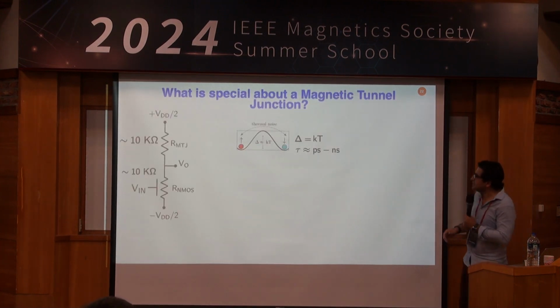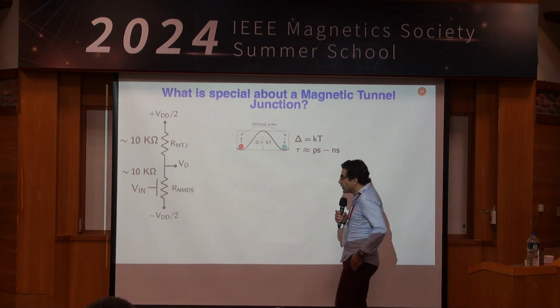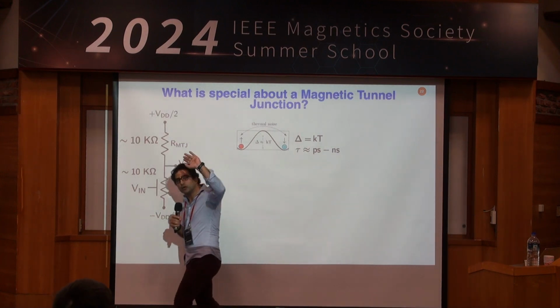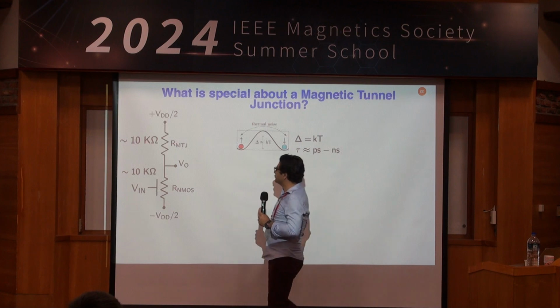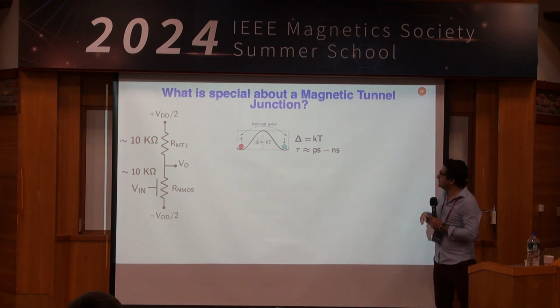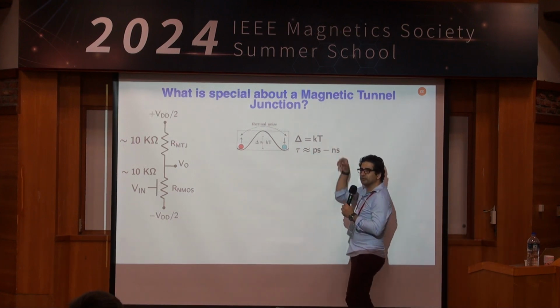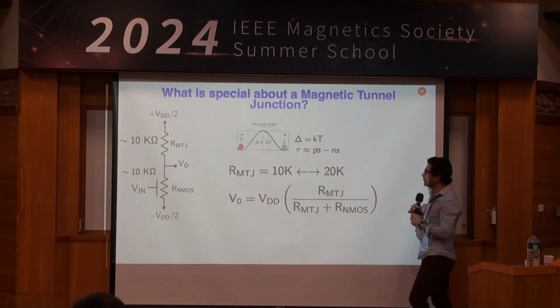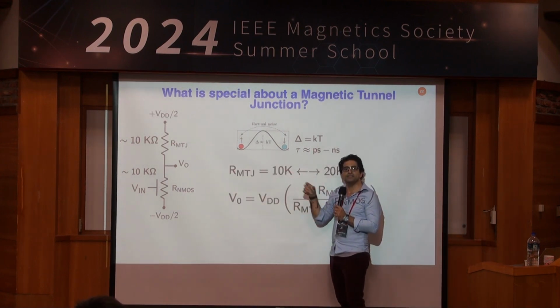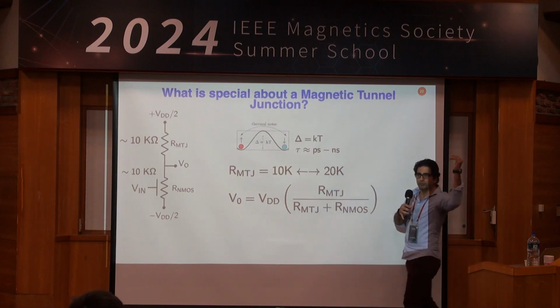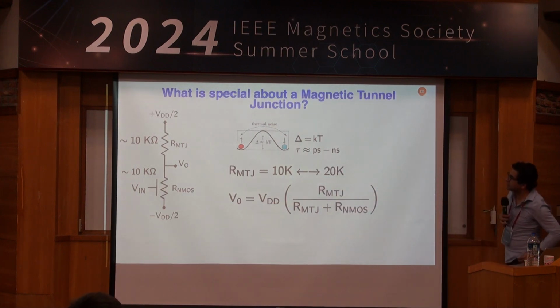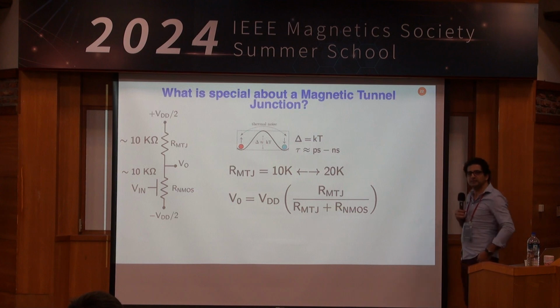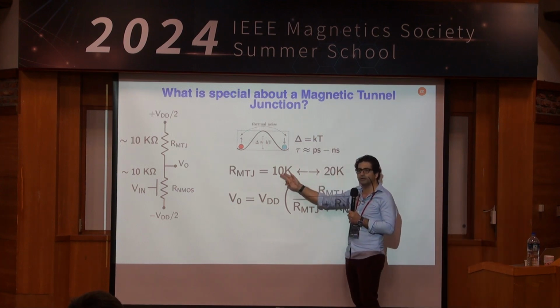So the MTJ, I talked about a voltage divider, right? So I talked about a voltage divider. Suppose my MTJ fluctuates, let's say, every whatever picosecond. That doesn't matter now, okay? But what matters is I go from 10K to 20K. These numbers are, if you talk to Professor Fukami, these numbers are real. This is not a huge hero TMR or anything.